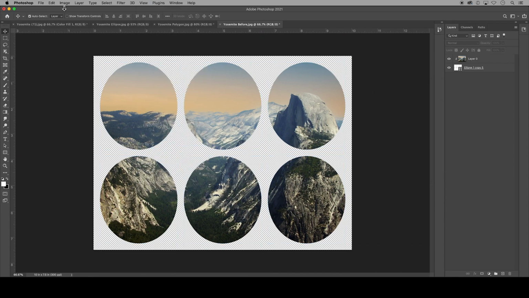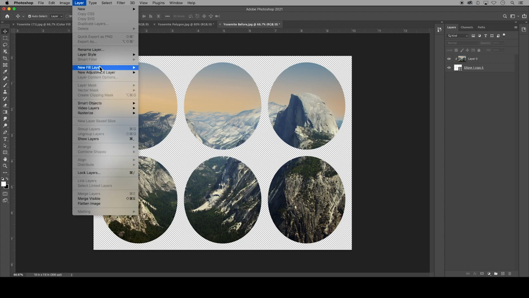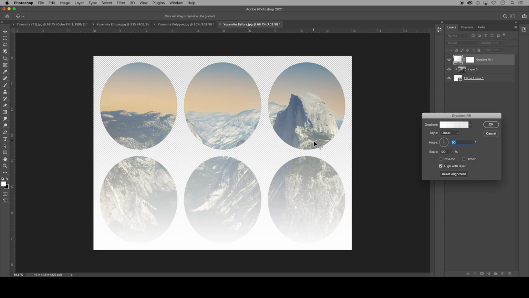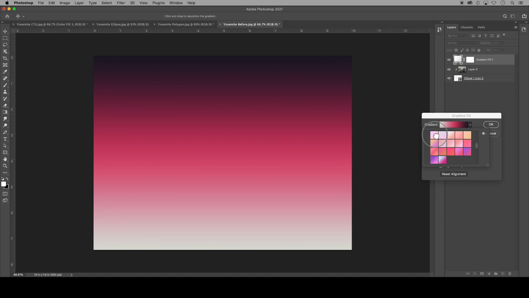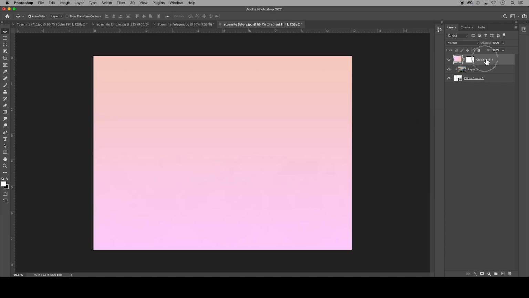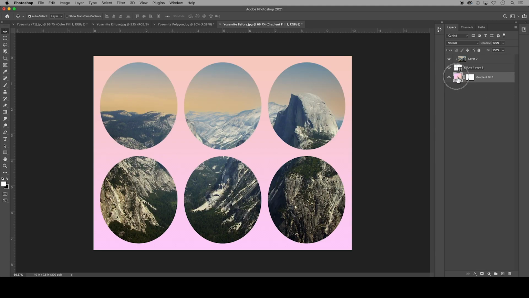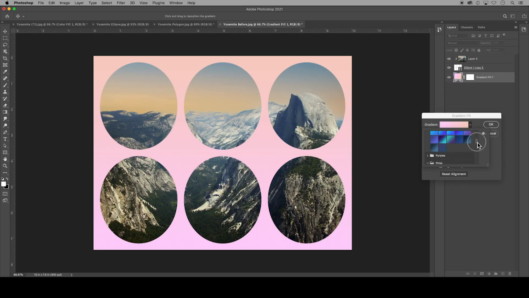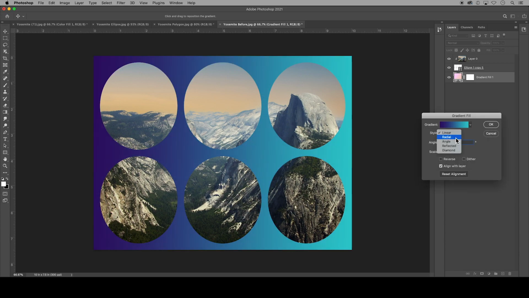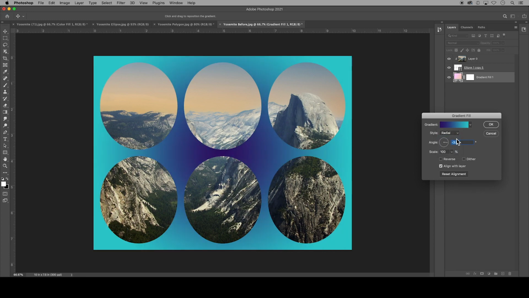And now I'll go to Layer, New Fill Layer, and I'll pick Gradient instead. And in this panel, you can click the drop-down box and you'll see a lot of other gradient choices. And of course, to see the full effect, I'll need to move that fill layer to the bottom of my layers panel. And then click back in and play around with some more of the choices. You can also change things like the angle of the gradient, the style, etc.